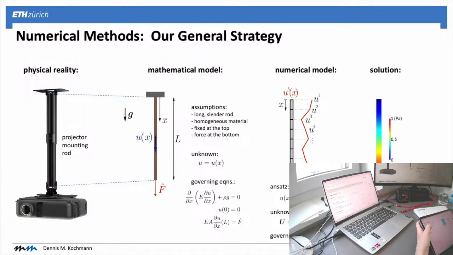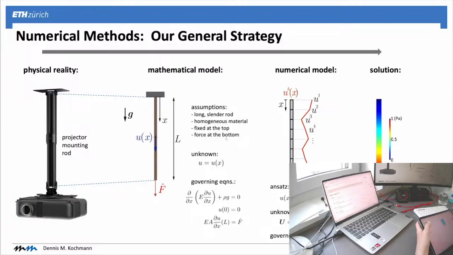Once we've solved for this, we can compute the solution, and we can use this to compute a bunch of different quantities. For example, here we could take a look at the stress in the system. For this example it might be a bit trivial, but later on when you start looking at complex geometries, you might really want to know exactly what the stress state is at all points. In this case, would I have designed my rod strong enough to hold this projector? This is what we'll be looking at today. This is typically what we're doing, and really what we'll be focusing on in the next few weeks is these ansatz functions down here, defining different elements, different ways to compute a numerical solution.